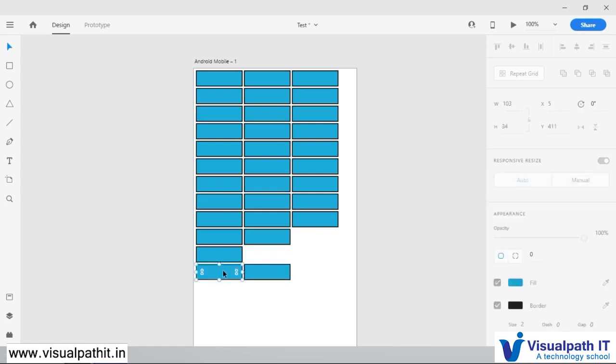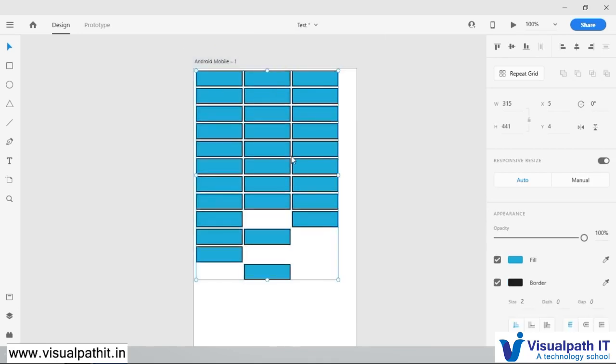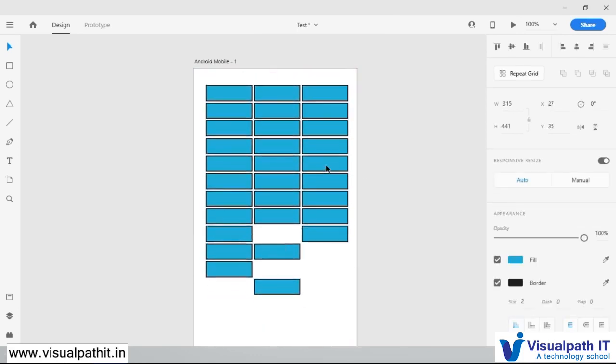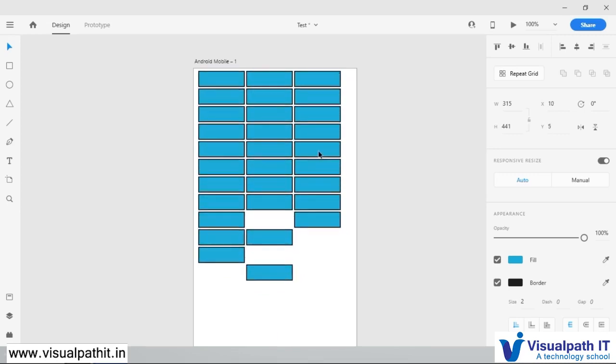You can delete any of your boxes because right now we have ungrouped these boxes. Once you are done, you can select all again, right-click, and make it a group. Then you can move the entire graphic in one shot. So this is about the grid part. This is not only for boxes, you can make a grid for any object.